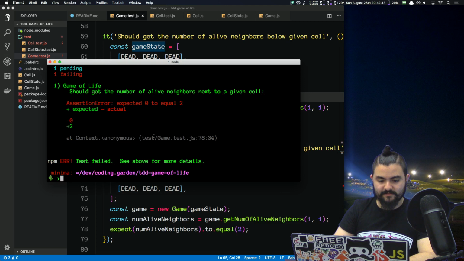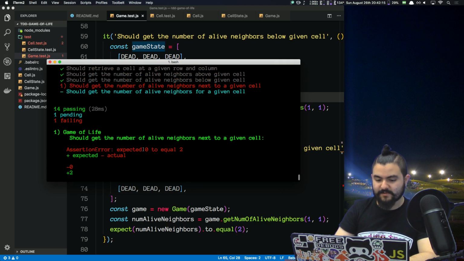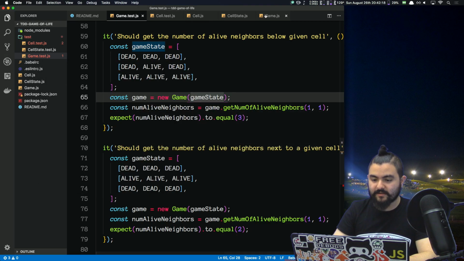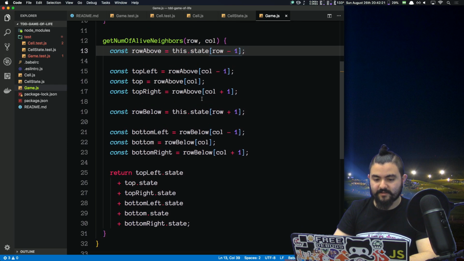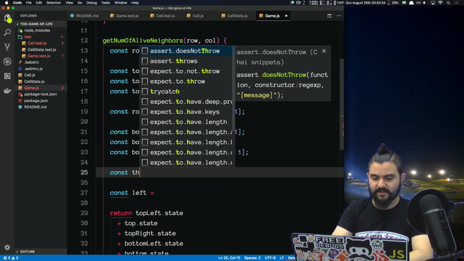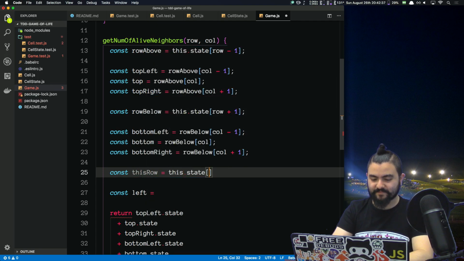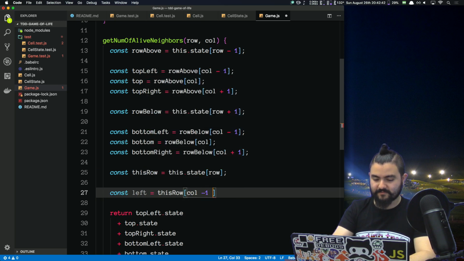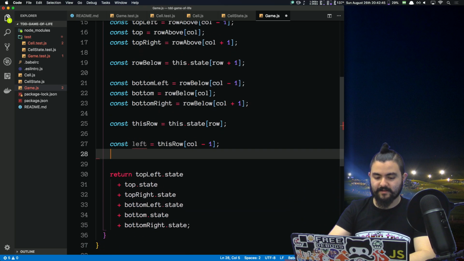That should fail. Expected 0 to equal 2, so right now it's getting back nothing. So we're getting row above, row below. Let's get left: this row will be this dot state at row. Left will be this row at column -1. And right will be this row at column +1.